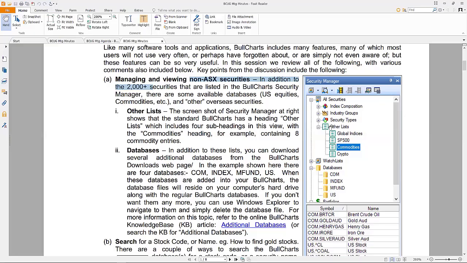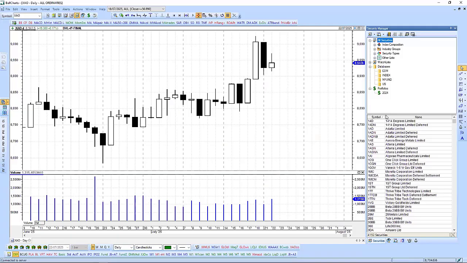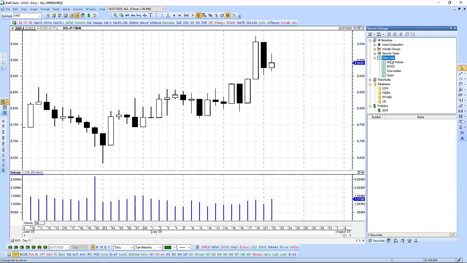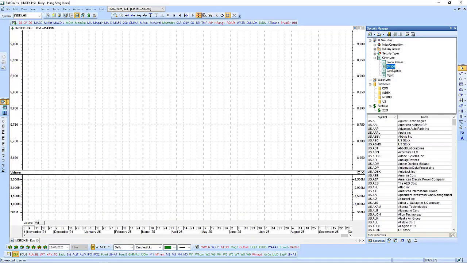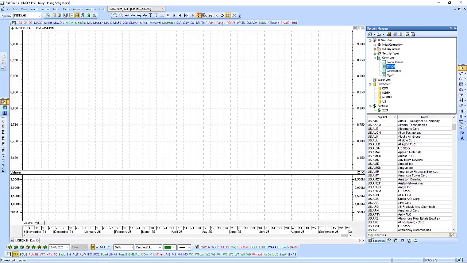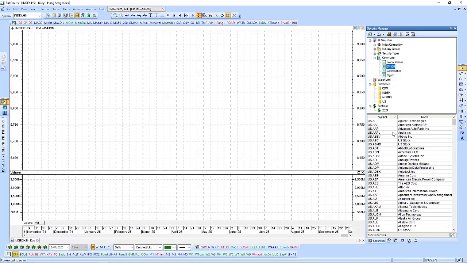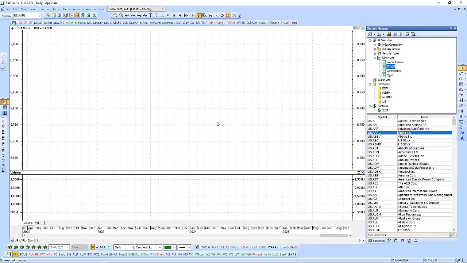In addition to that, there are a number of other things we can do. We can look at the price chart for a number of global indices, the stocks, securities in the S&P 500, some of the commodities and some cryptocurrencies. They're listed under other lists here under all securities, and I can show you that here. Under other lists, global indices, here are 15 of them. Now, there's a lot more of that, of course, but this is a sample of what's available. If I click up here on S&P 500, there's a list down here of 505 securities that are in the S&P 500. And clicking on those, I should be able to see a price chart for each one of them.